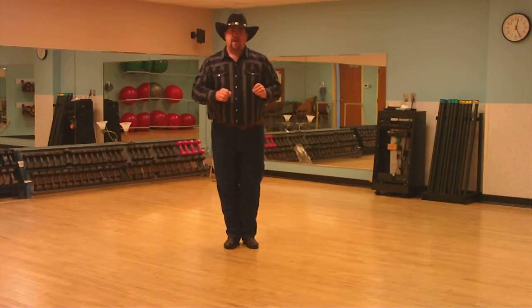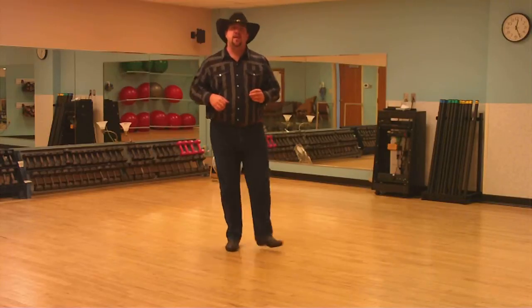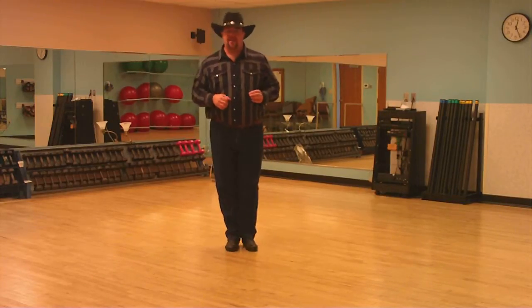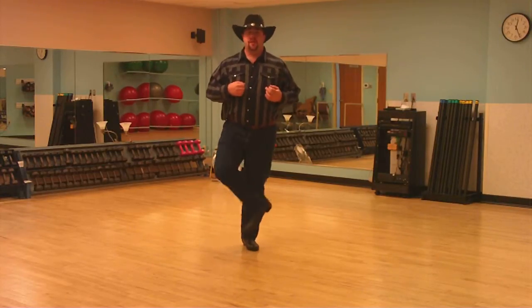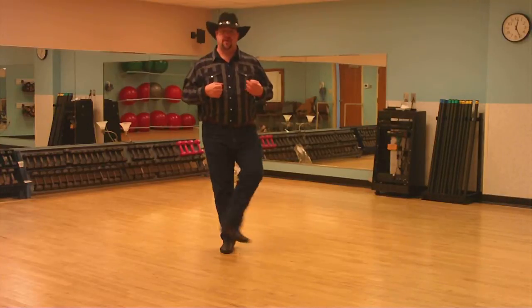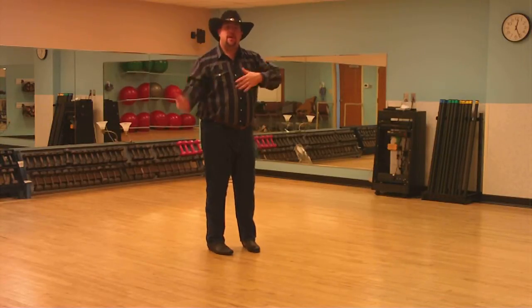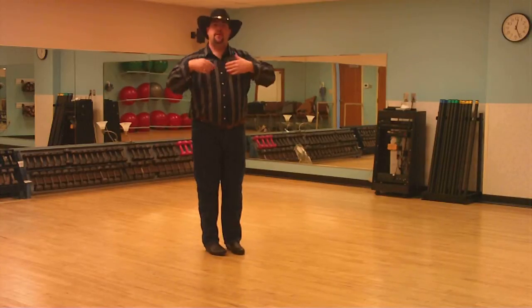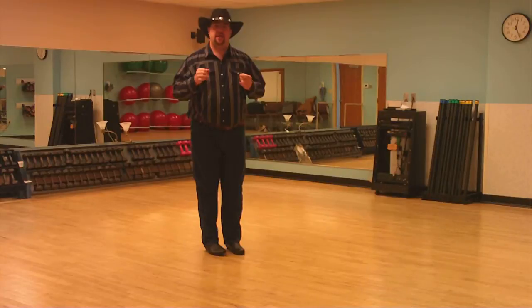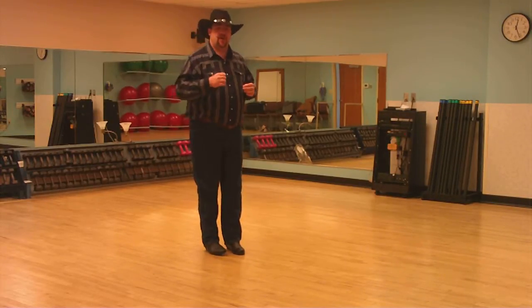What you'll do at this point is heel split, heel hook, heel together, hook, heel together, then restart with the heel split, heel hook, heel together, heel hook, heel together. Okay, after that first restart, you'll do your full wall, do your next wall, okay, then 28 counts later is when you'll restart again.